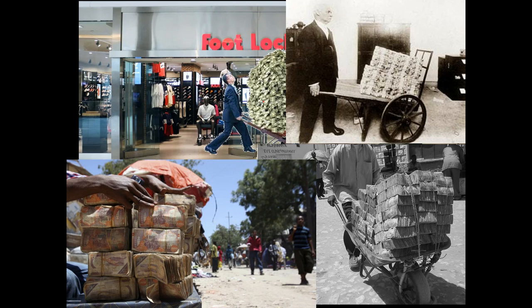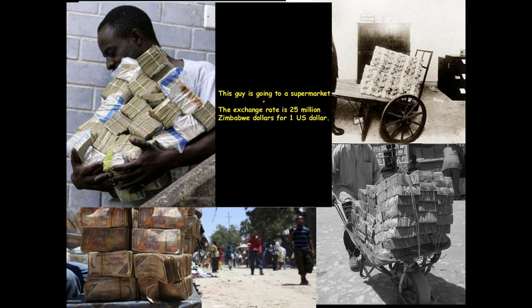Again, here's a picture in color, which means this is happening today. Oh, I'm just going to go to the store real quick. Oh, let me grab all the money I need. The exchange rate, $25 million in Zimbabwe is equal to $1. So that $1 in your pocket, one single bill, 25 million. No, $25 million is not good when the dollars are worth nothing. Oh, $100 trillion. It's not worth anything. Just because it has this big number, that does not mean it's worth anything.